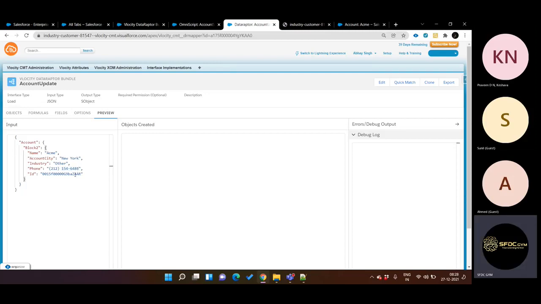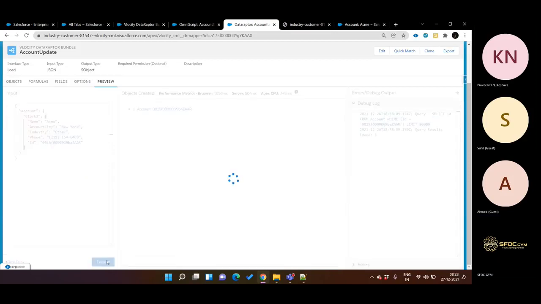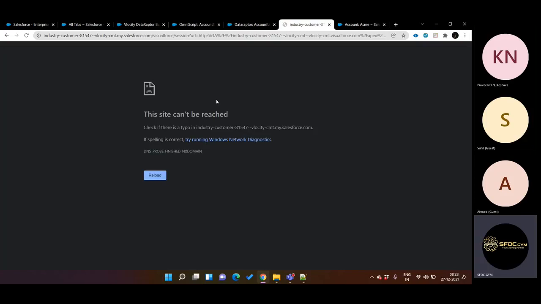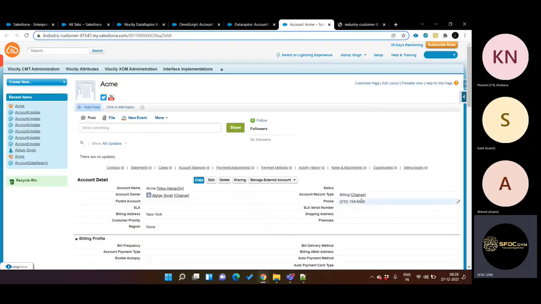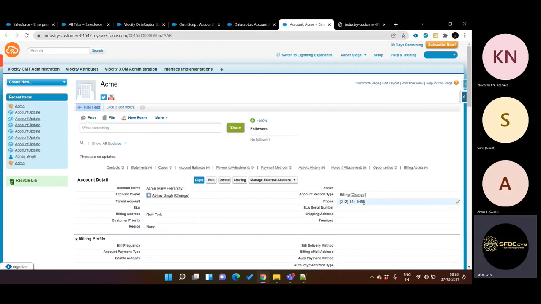I have updated it and now it is 6488. Now let me execute it. It says it created another. No. Now again we need to go here and keep an eye here. It updated the record to 488.